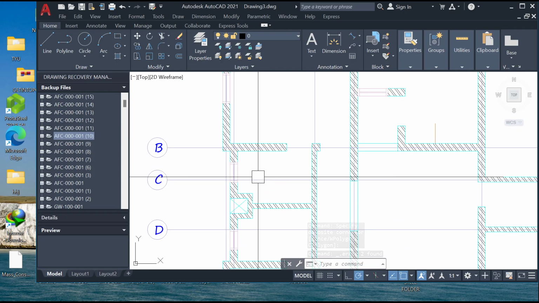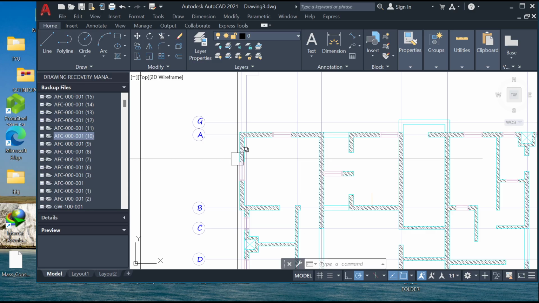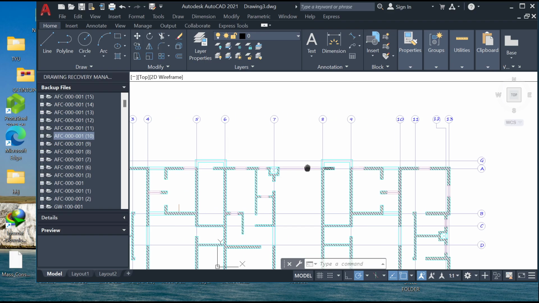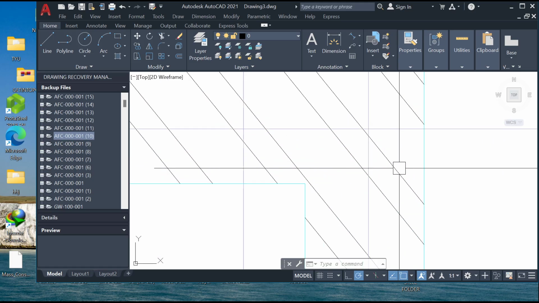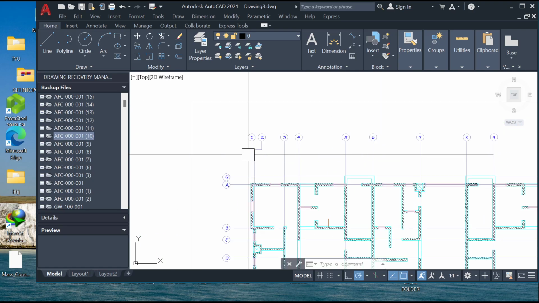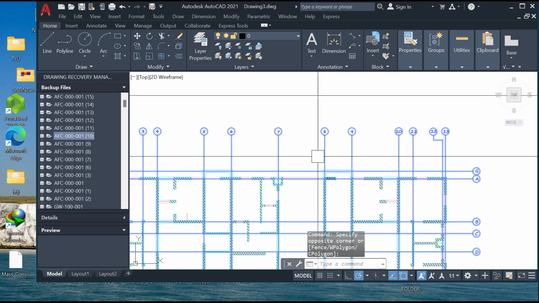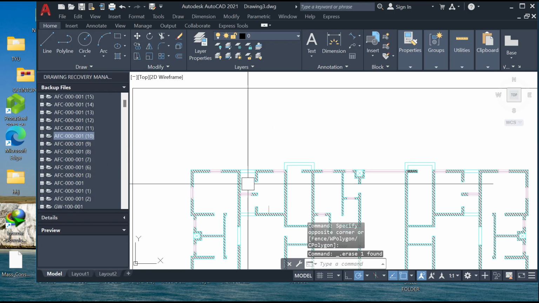The next thing that we need to do now is to get our grid lines in place. The grid line is actually very, very important, and I want you to pay attention. We cannot use the grid line of the architectural drawing because if you look at it, it is not centralized. It is not at the center of the partition. So we are going to remove them and put our own. So I just selected it and deleted it.